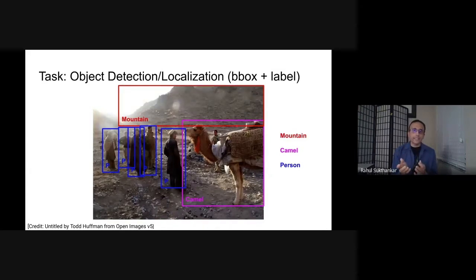And localization can take many forms. Here I'm showing something that's quite popular, known as a bounding box. So it's a little tight rectangle around the concept of interest that's saying where it's spatially located. That works quite well for objects like people, camels, and so on. It works less well for concepts that are more fuzzy. For example, if you were to say that this is a sad scene, it would be hard to localize something like that.